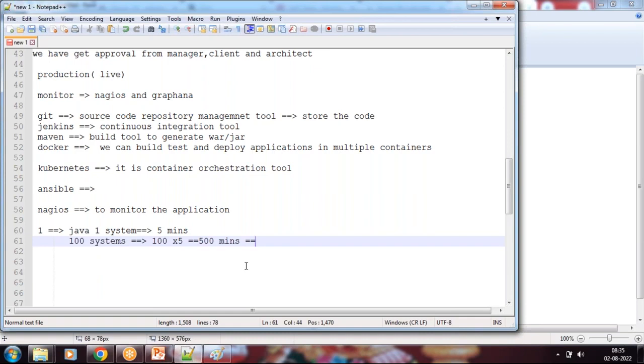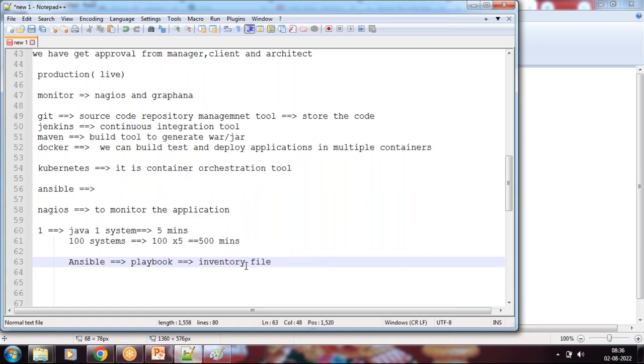We can overcome this trouble by using Ansible technology. In Ansible, we can write a simple playbook, and we have one file called the inventory file.